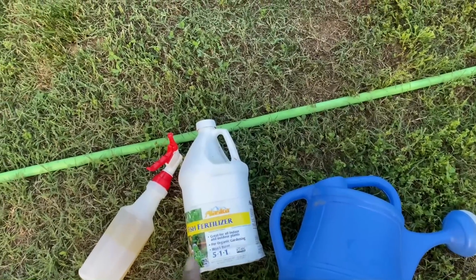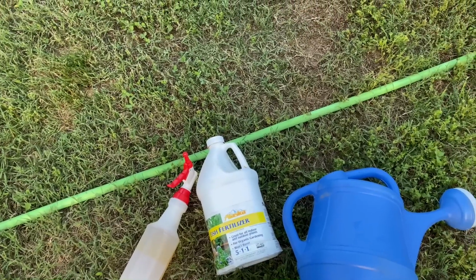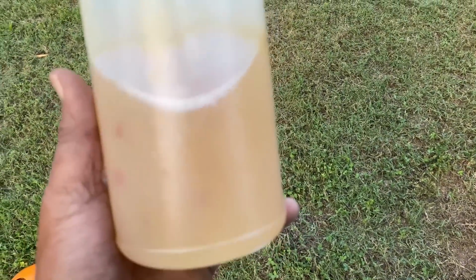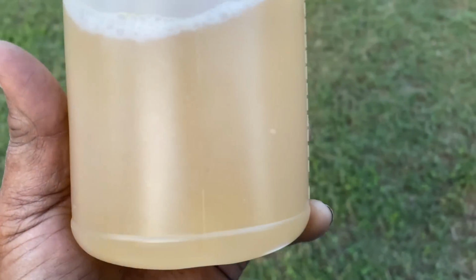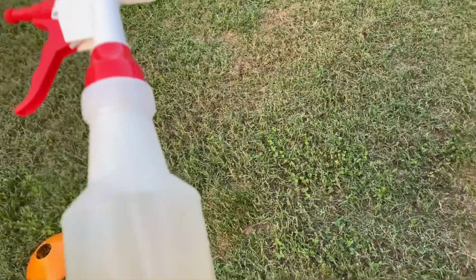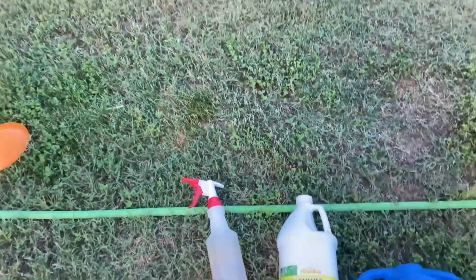So anyway, 511 is what I'm using, fish emulsion. I'm gonna mix with water. What's in this bottle here is the mixture. I don't know if I showed you guys. You see the pepper flakes in there, cayenne's in there, neem oil, a little bit of dish detergent, and water. And all I'm gonna do is spray my leaves after I water everything in, and especially what I just did.